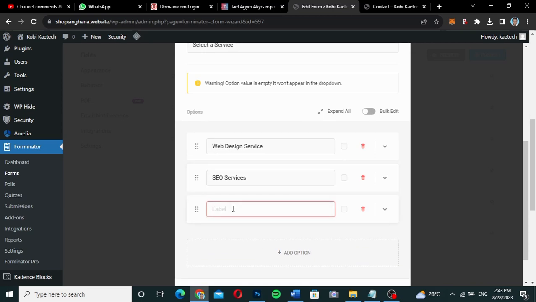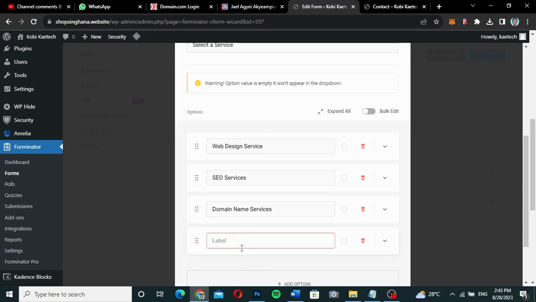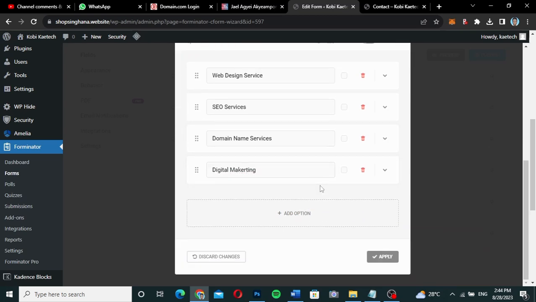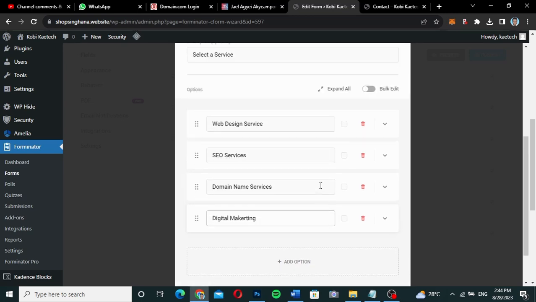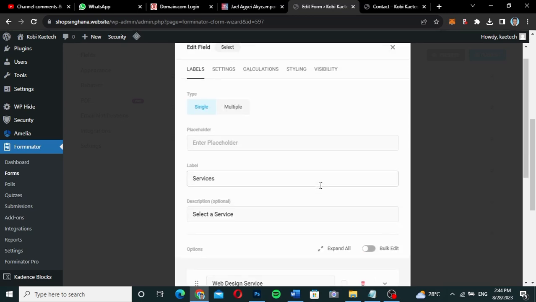So let's say domain name services. Okay, and then I can also go ahead and add some few ones to it, which let's say digital marketing. Okay guys, so I think this is quite okay. So if this is what I want, I can just hit apply, and then I'll be able to go. Now this is for single.